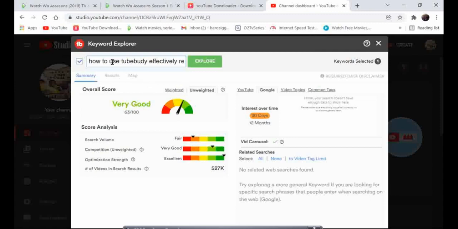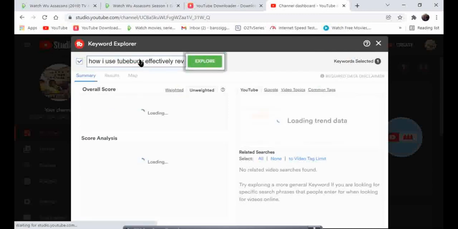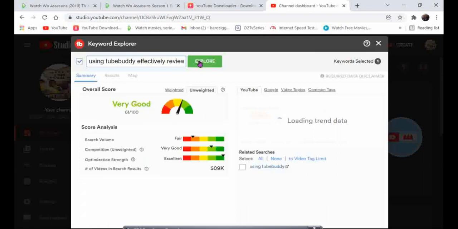The optimization strength is actually excellent, but I'm not yet satisfied. Let me look at Google if there's anybody searching now. Okay, I'll need to change this topic again and find a better topic. I need at least 90 plus to get a better video. Let me see what I can change here.